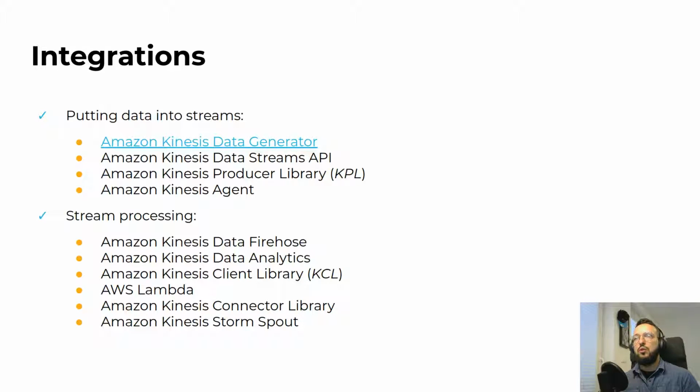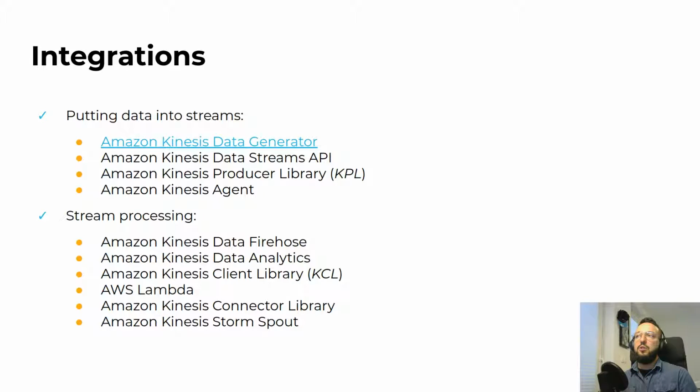Last two integrations are related with the different services. So Amazon Kinesis connector library is a way to connect multiple databases, multiple storages directly with Amazon Kinesis. And if you'd like to write your own integration, you need to do it in Java again. But it's very helpful. It's actually very similar to Kafka Connect or something like this.